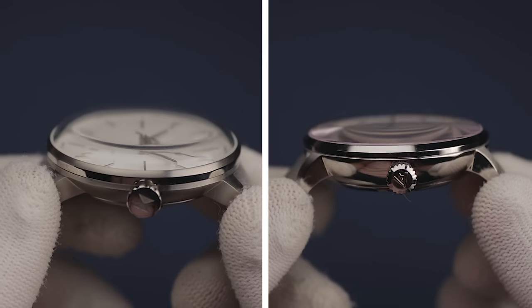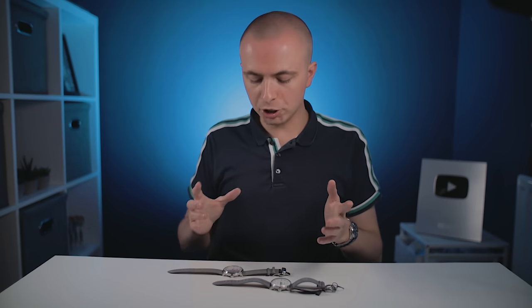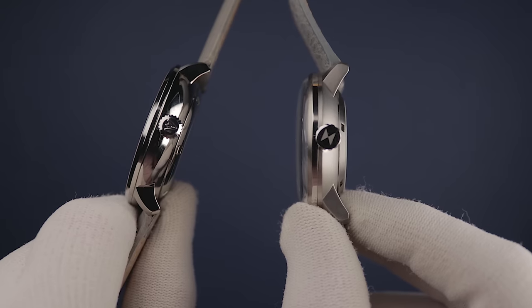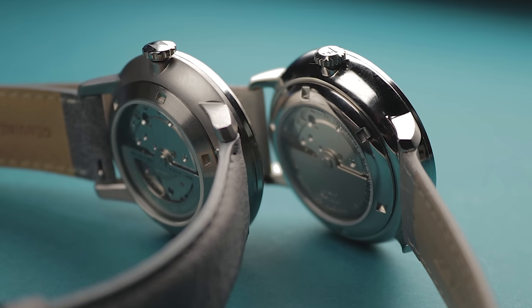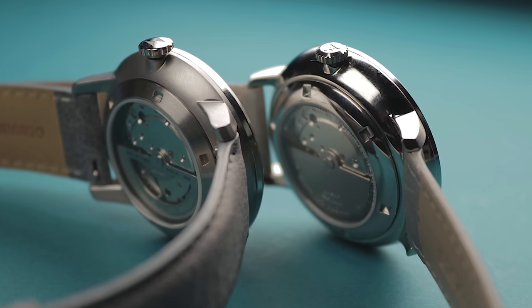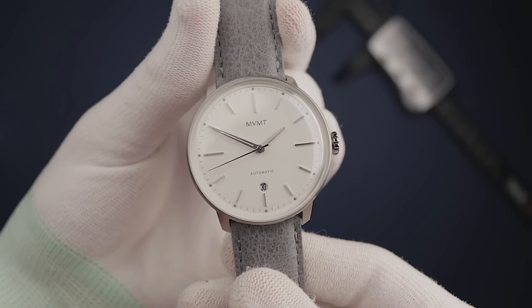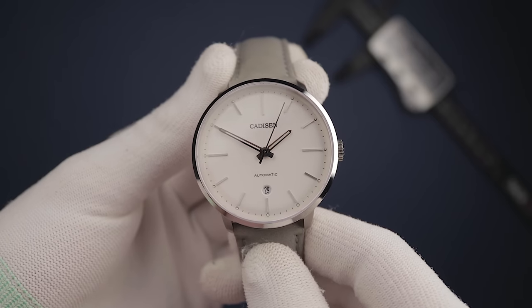Even though the Arc is thicker on paper, part of that depth is also made up by the strongly domed crystal, so in practical terms it feels just like the Kadison. Not only are these watches very similarly sized, but visually the cases look extremely alike as well. Both have a bulbous structure widening towards the top of the watch, and the lugs are very comparable in terms of shape and size — both mounted towards the bottom and quite short and stubby. The MVMT features a primarily brushed finish with some alternating glossy rings, whilst its Chinese counterpart is housed in a completely chromed body. Despite the differing finishes, both watches are constructed of the same 316L stainless steel, which is the industry standard material used in most modern wristwatches, especially those around this sort of price.